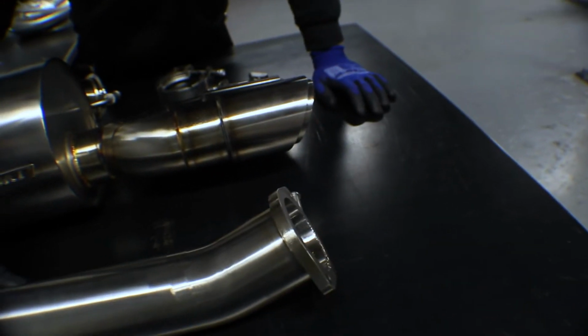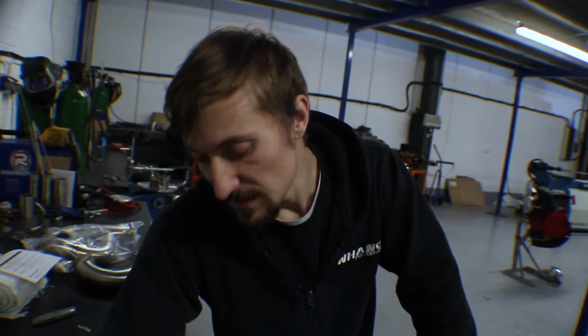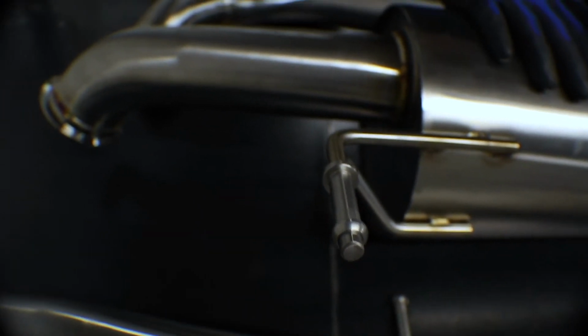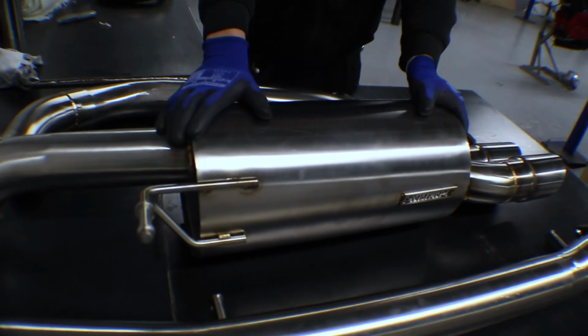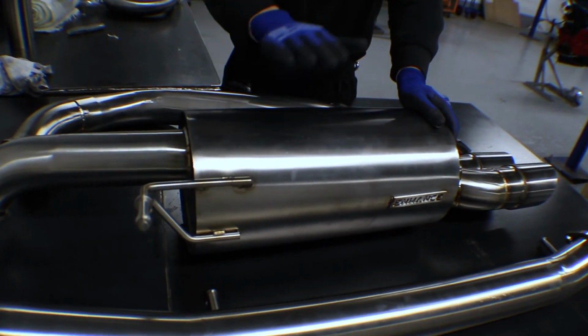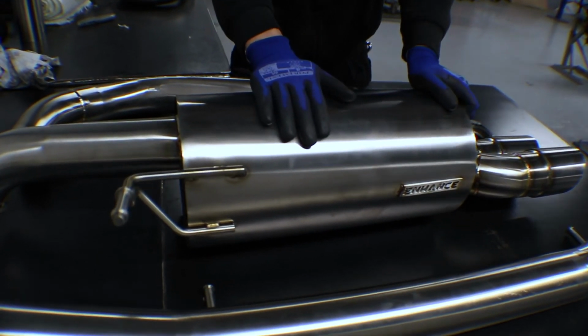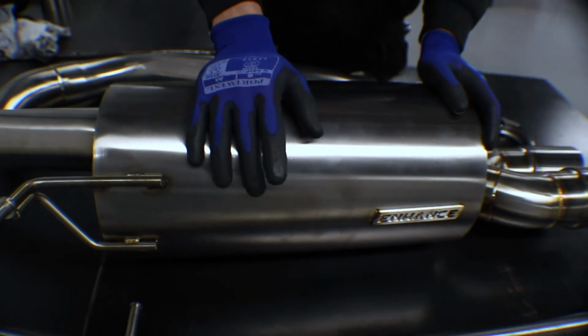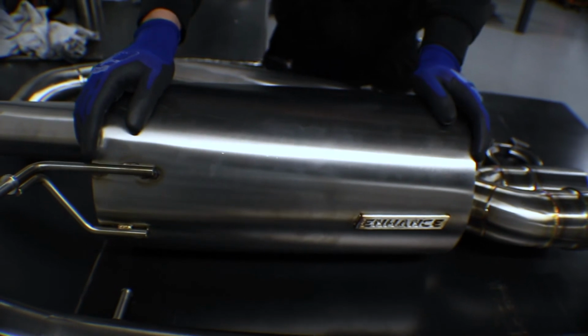And then coming on to the rear section, again, we've got V-bands and mandrel bent section, fully reinforced hanger brackets, and we've got an 8-inch diameter silencer here, 16-inch long, which is a pretty big silencer. The reason we've gone for a big silencer this time is so that we have no real need for a centre resonator on a track car.